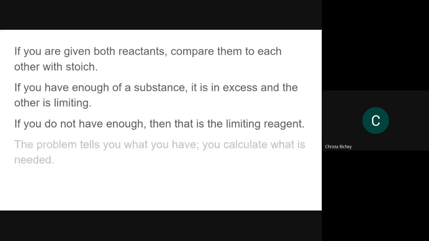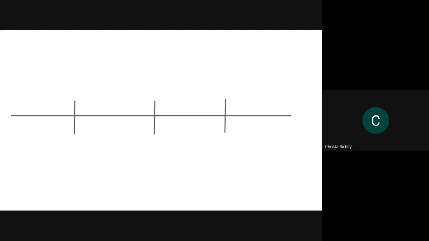So let me go to, so in the question, that's how much you have. When you solve for an answer, that's how much you need. This is the only part that's really tricky. And when I was going through and looking at the submissions that you guys gave, some of you, your math is perfect, but you're not comparing them to each other the right way.